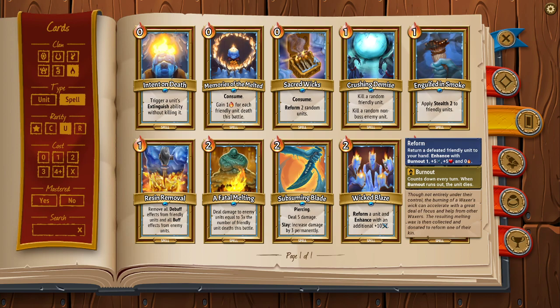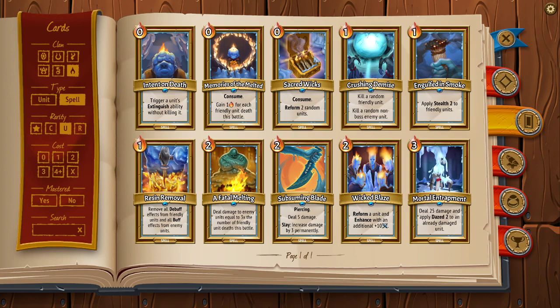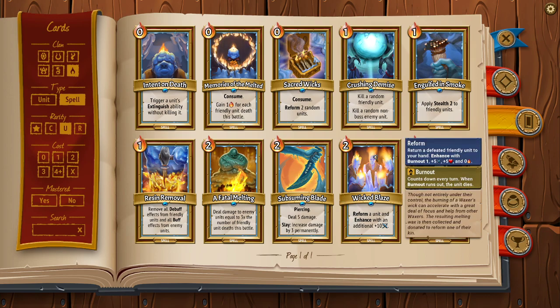That said, it is definitely a very strong card, and sometimes I like to pick it up even if I do already have a great way of reforming my units, just so that when I draw into the Wicker Blaze I can get these additional plus 10 attack, but other than that keep reforming my units with Molded to save the Ember maybe. So Wicker Blaze I think is a very strong card and I definitely like to pick it up.